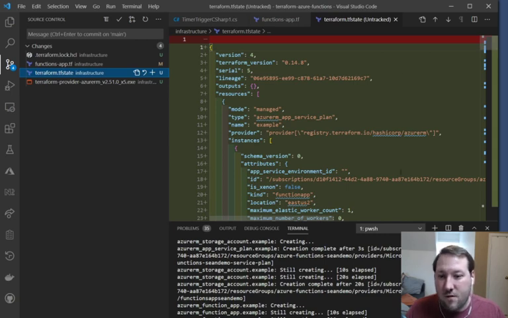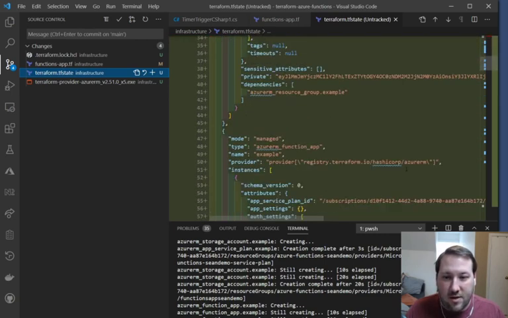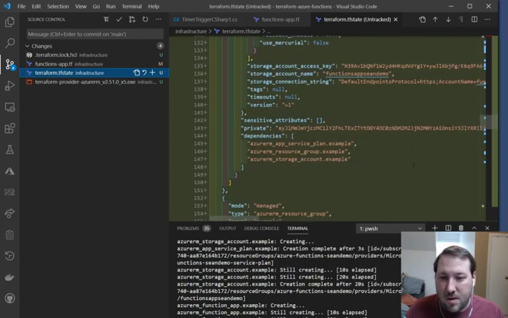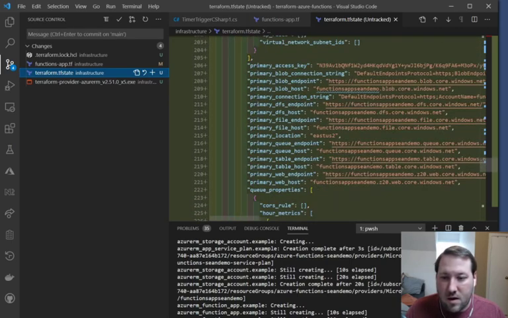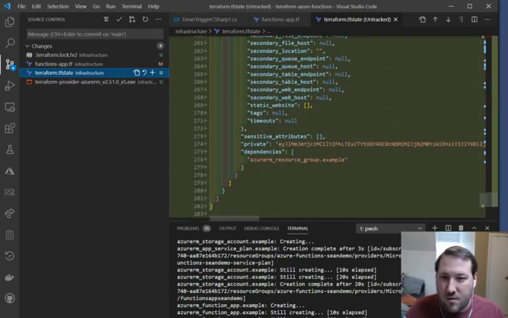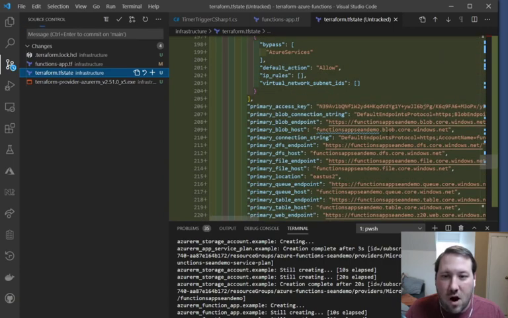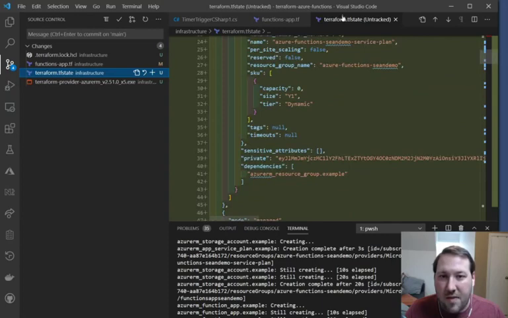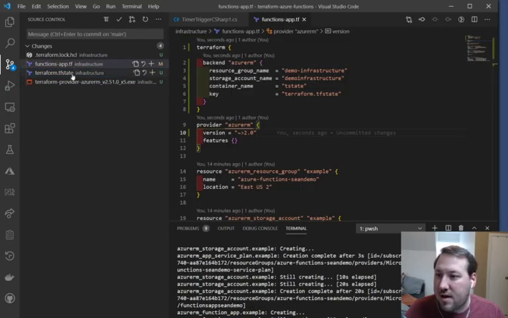So this is what Terraform understands of the various states. It basically stores it in a sort of JSON. I think it is JSON actually, or it's HashiCorp Configuration Language, or HCL. But regardless, we've got some understanding here of where all the things are in our current Azure situation, what those keys are, which is why we're not going to commit that to our repo or anything along those lines.